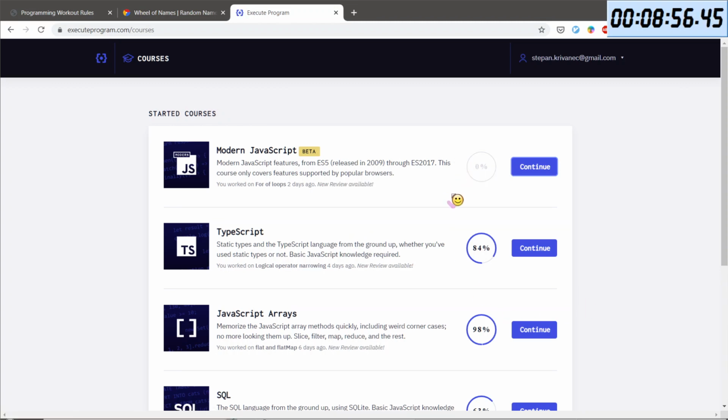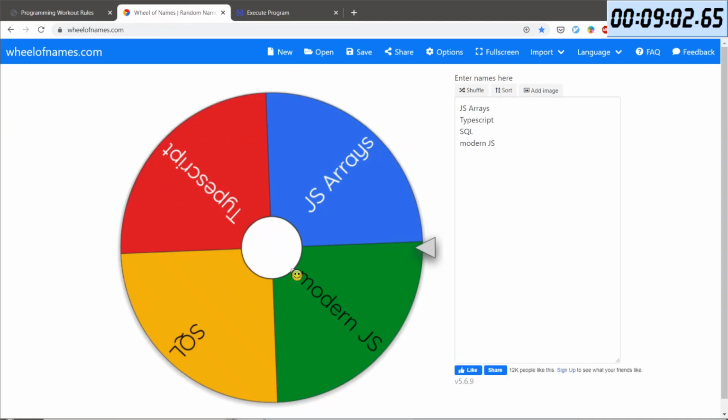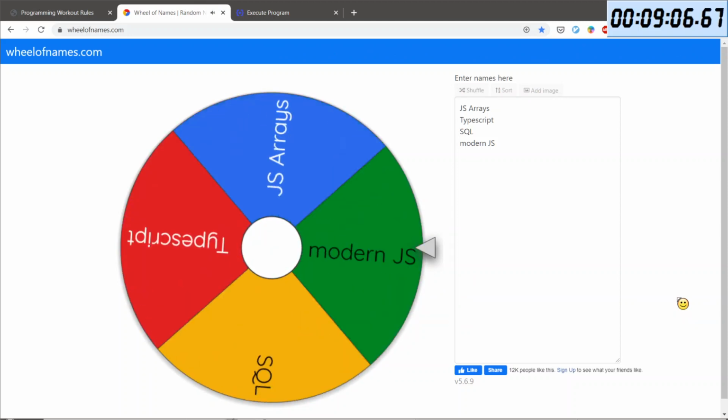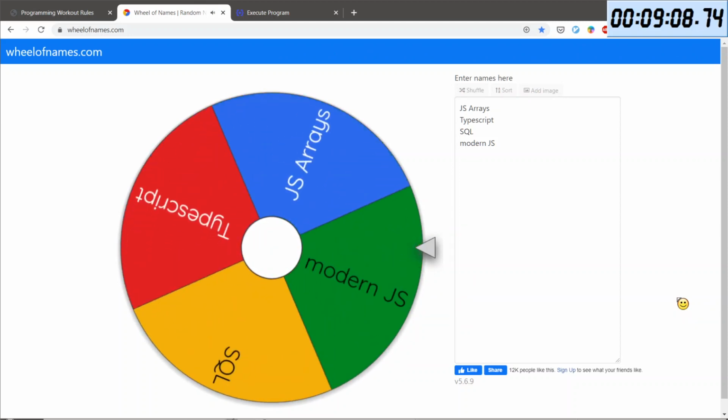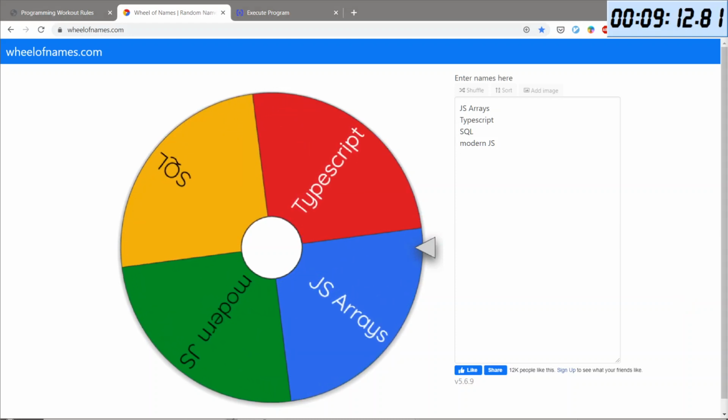So we do have modern JavaScript, TypeScript, JavaScript, and SQL. We'll pick randomly what we will be doing. We, meaning me. And play some nice music in the background.